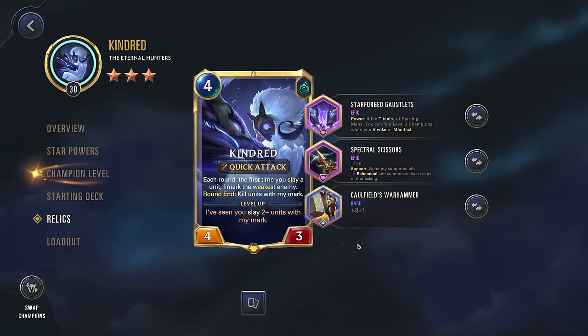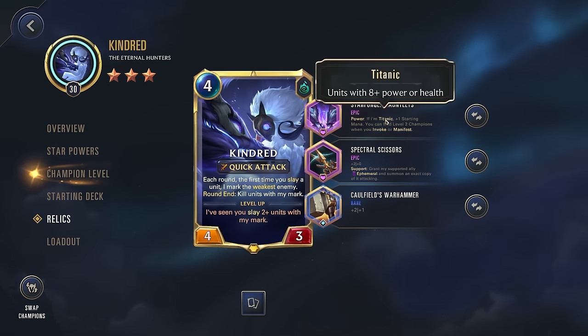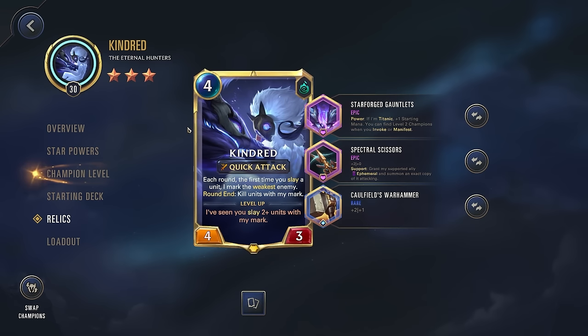So the build we're going with at the moment, Starforged Gauntlet, power, if I'm Titanic, +1 starting mana. Titanic, you have to have 8 power or health. So we're pairing that with the Spectral Scissors and the Warhammer. Both of these giving us 2 power, so we're able to have 8 power, and we're going to have 4 health, which is pretty solid for a 4-cost unit that we can play turn 2.